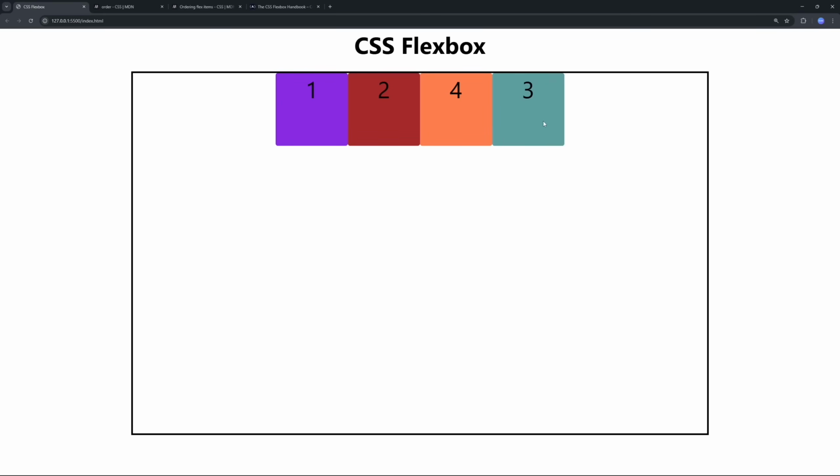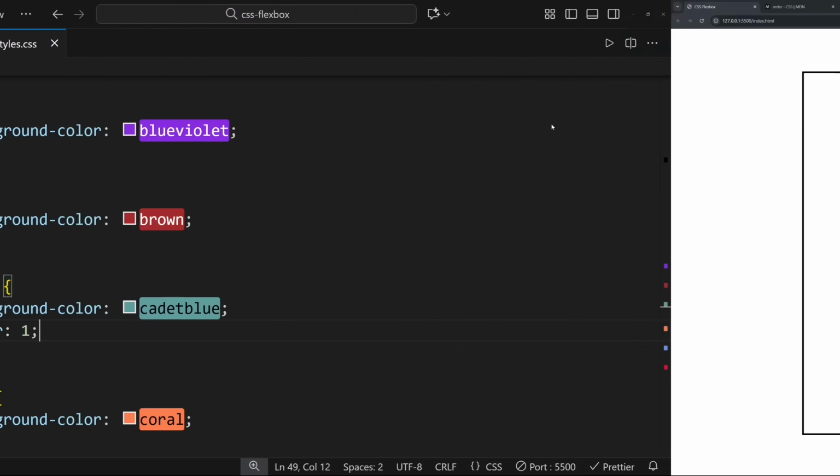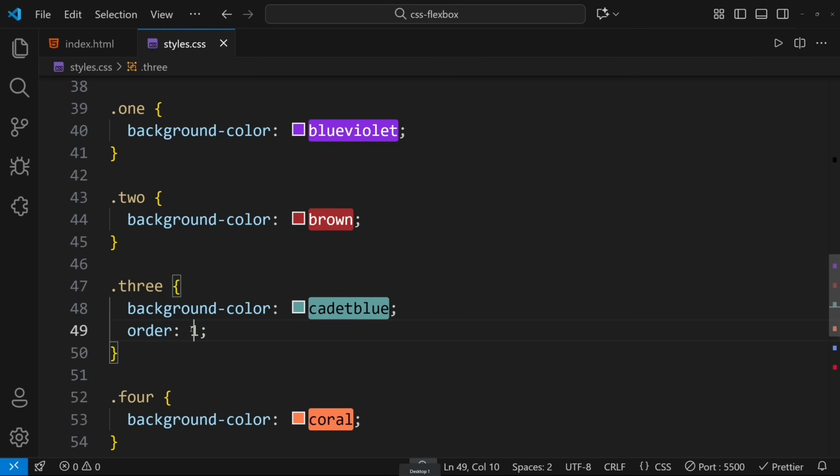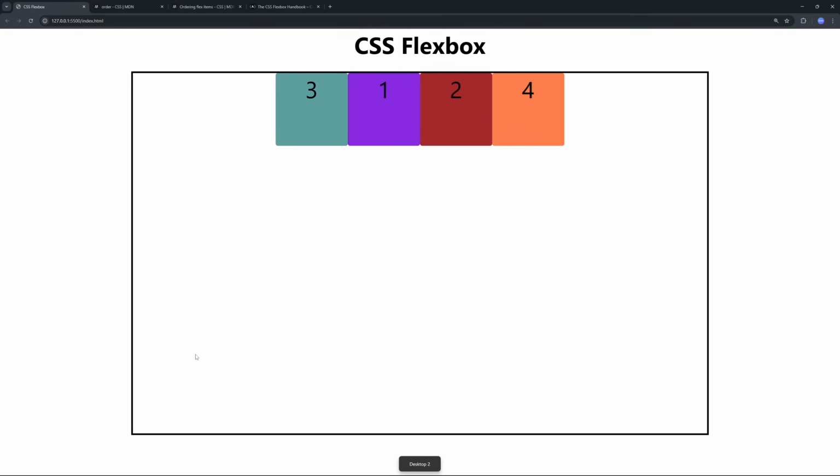That is why it is on the right side, but I want the opposite. So I will add here a -1. If I save that, now we have this element as the first element and all of the other elements are here, and the order they are following is the order of the code.